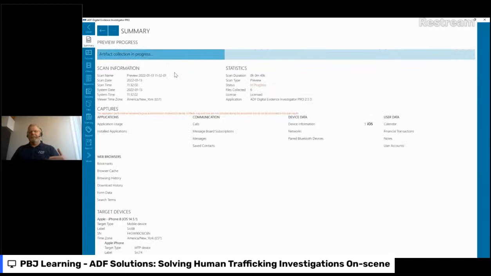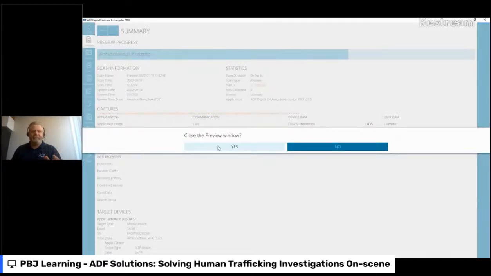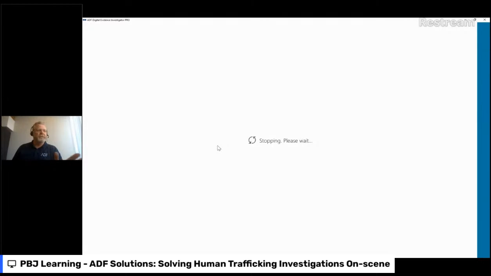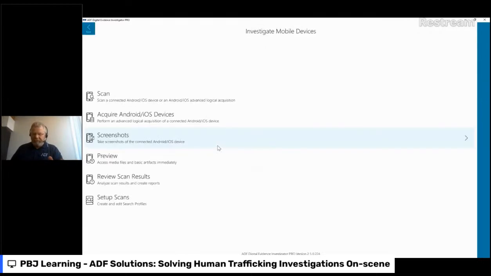So what is it doing? It's making the acquisition in the background and processing it in real time. So as the files and folders are coming in, they get processed in real time. You see what you want, you can stop it. It's a start. You don't have to wait for it to end. So as you're going through, you see what you want, you can stop it. Everything that I collected in that preview has been saved, in my case, and I can go back and create a report.